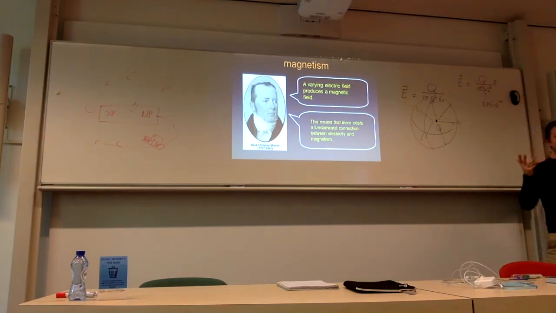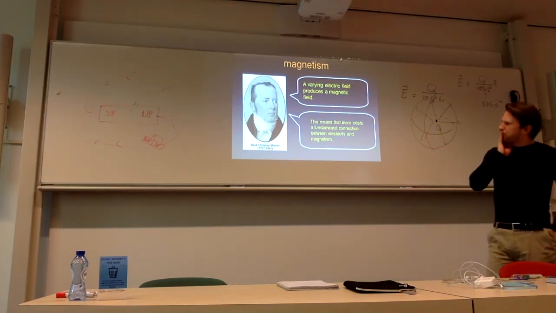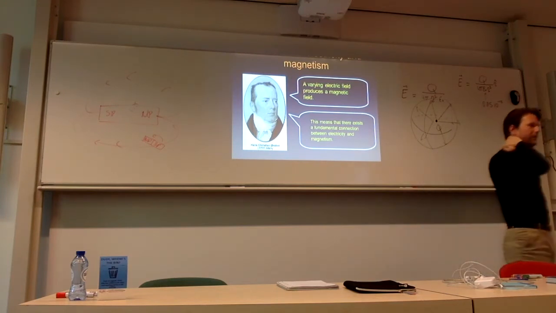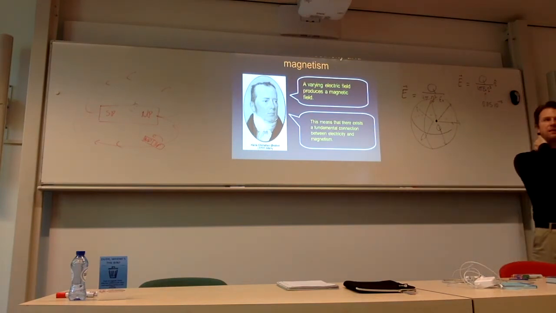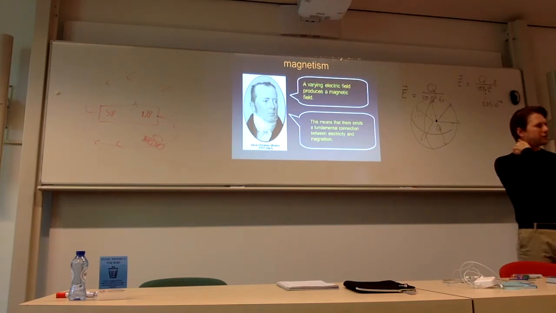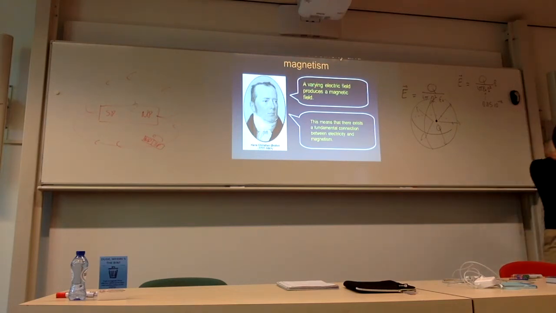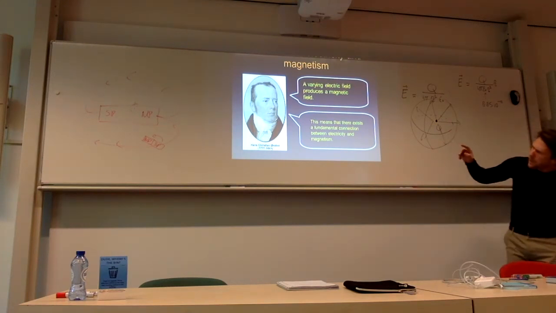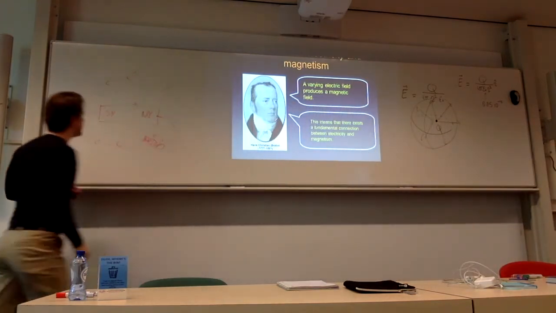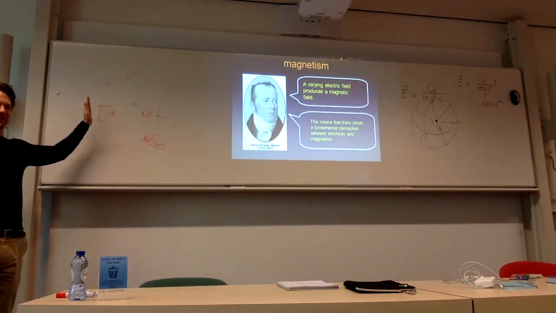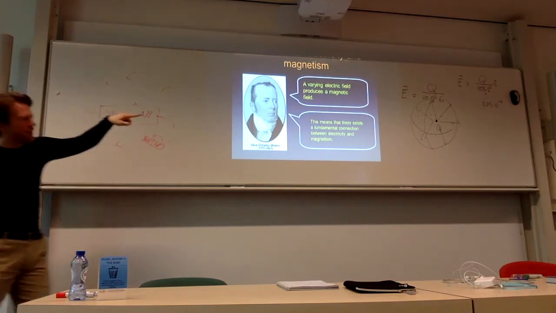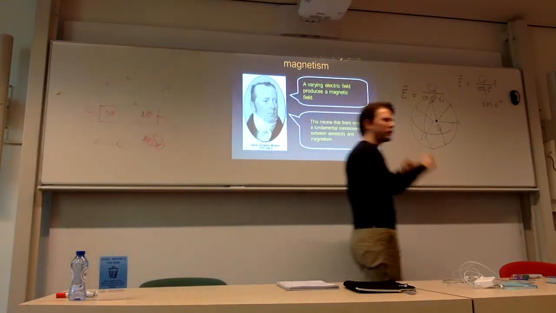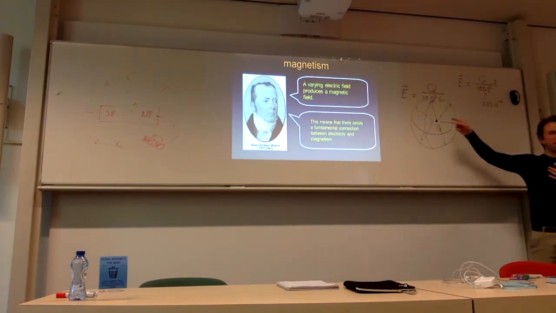So they look different. But then, of course, Oersted came along. Oersted, in the 19th century maybe, did an experiment, and he found that he could turn an electric field into a magnetic field. He could actually turn one into the other. The way they did that was in the following way. He took this magnet here, he just wiggled it around. I'm sorry, he did it with electric fields. It works both ways, so I'm struggling with which example I should do first. Let's do this one. It lines up with my PowerPoint.